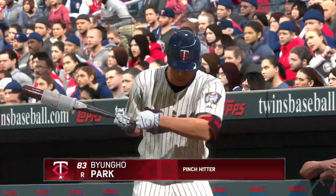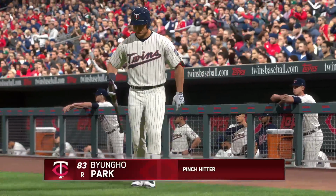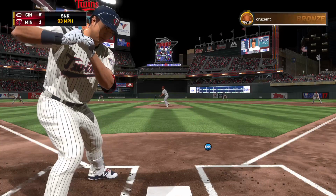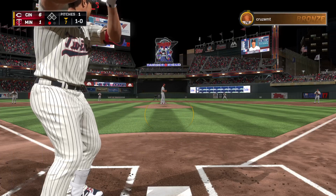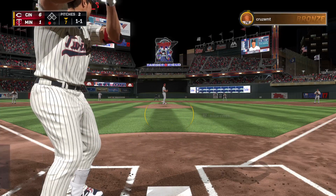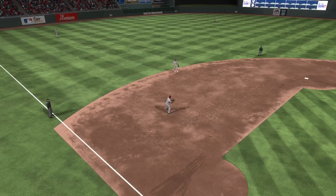Byung Ho Park will move into the on-deck circle now to try to get something started here with 1 gone in the inning. Byung Ho Park. Here's a sinker to start him out, but he wouldn't bite. It's ball 1. And he's looking to get it going. Off to a bit of a slow start this year. 1-0 pitch is his slider. Swung on and missed. 1-1. Here's the 1-1 pitch. Oh, look out. Hot shot to third, and there are 2 away.